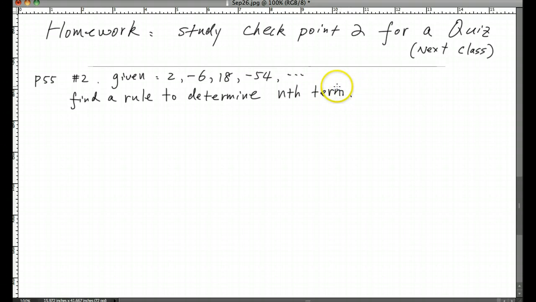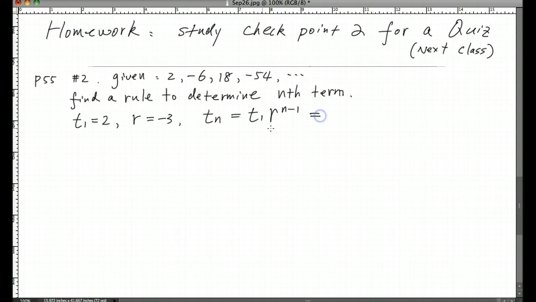If you remember, on checkpoint 1 we had a very similar question. Of course, we were talking about an arithmetic sequence. Now here, this is a geometric sequence, so it's a different story. But we also know the basic information. T1 equals 2 here. The common ratio is -6 divided by 2, which is -3. And then what's the Tn? The general formula is Tn equals T1 times r to the n minus 1.